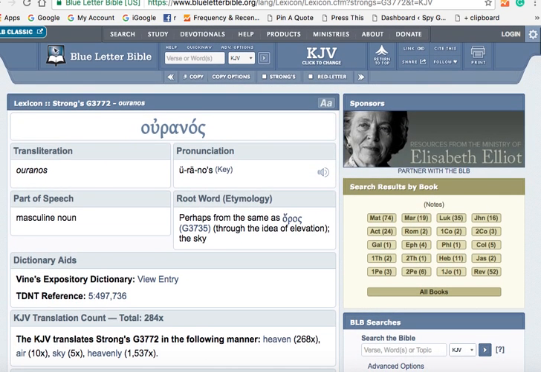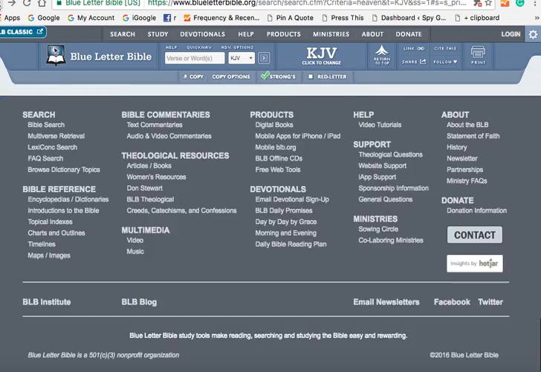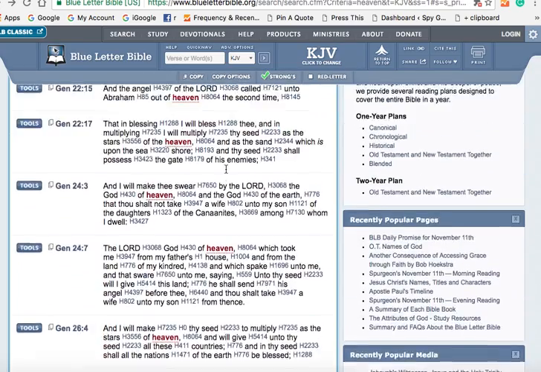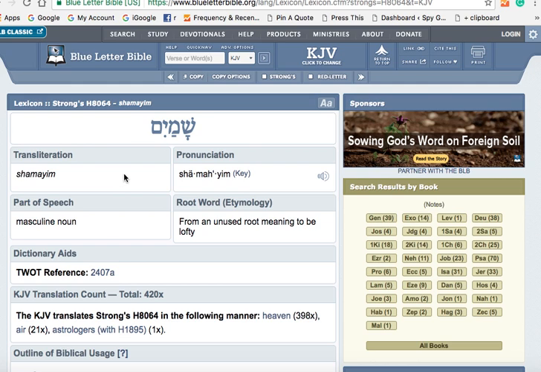Okay, now let's go back to our original Hebrew word, which is Shamaim. Now, the Hebrews did something that we do, and that they did in the Greek language, and all languages seem to do, which is to pull two words together to mean a specific thing. In this case, what we have is two separate words.